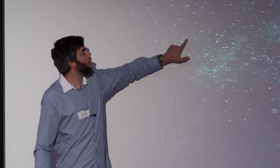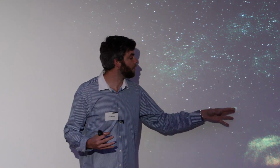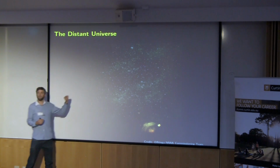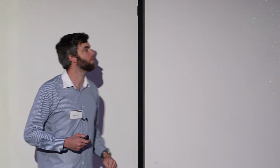Every one of those little dots is another galaxy outside our own. Some of them are galaxies where there's, for some reason, a huge amount of star formation going on. So you just have loads and loads of these, and so the galaxy as a whole emits a lot of radio waves. Some of them are more like that Centaurus A that I showed you, where you have a supermassive black hole. Many of those dots that you see in that image will be supermassive black holes right the way on the edge of the observable universe. You're looking at them maybe 10 billion light years away, and yet they're so bright in the radio waves that we can use them to probe right to the edge of the observable universe.